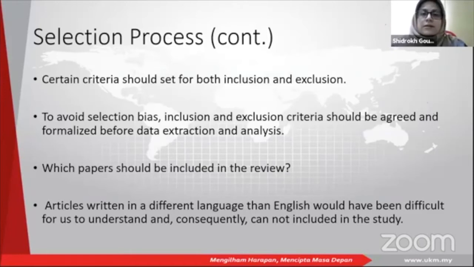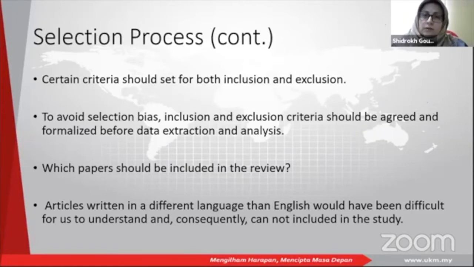During the practical session, I will help you to prepare your criteria. Firstly, we should define our criteria for inclusion and exclusion, and we should filter our database. After that, we can start analysis and evaluation, or quality assessment. In this step, we can find which papers should be included in the review.